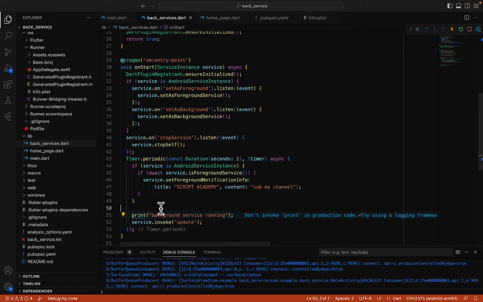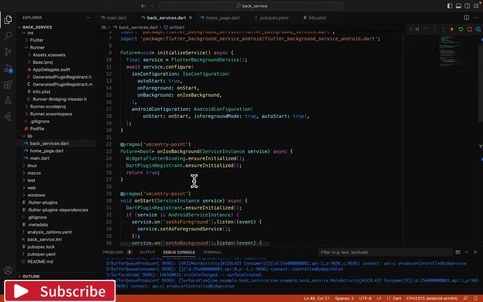Here you can perform any operations in the background which are not noticeable to the user every time. So this is the better definition for this.